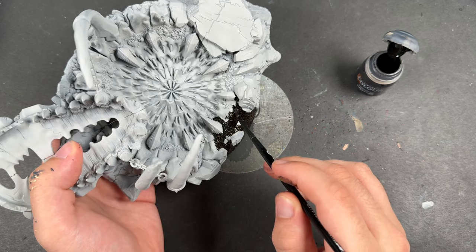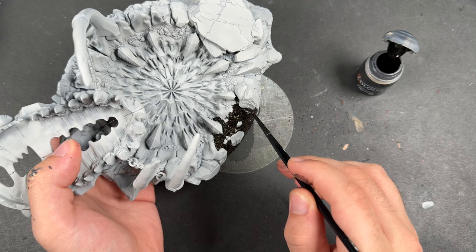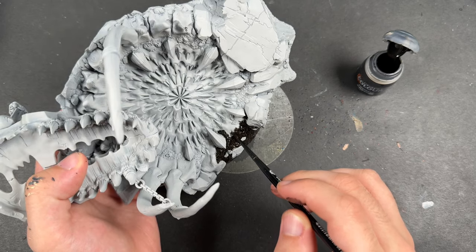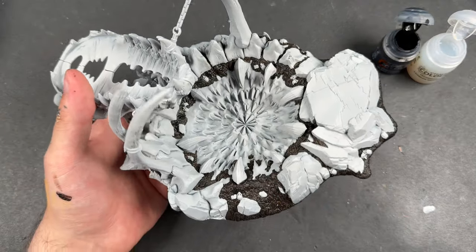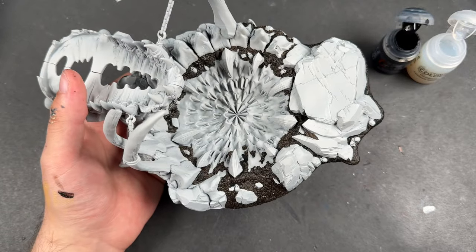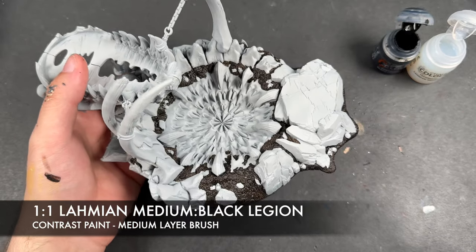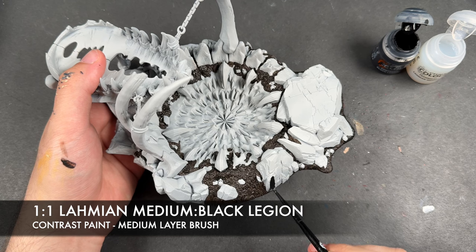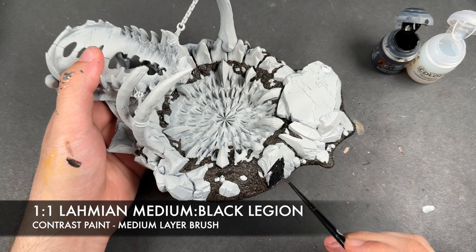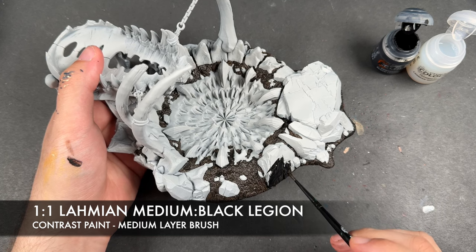And then once it's done, we'll come back. So with all that Wyldwood applied all the way around, as you can see, what we're then going to do is take a roughly 1-to-1 mix of Black Legion and Lahmian Medium, and apply this over top of all of the rock. Now it will come out quite dark at first, but as it starts to dry, you'll notice it's got this kind of browner texture to it.